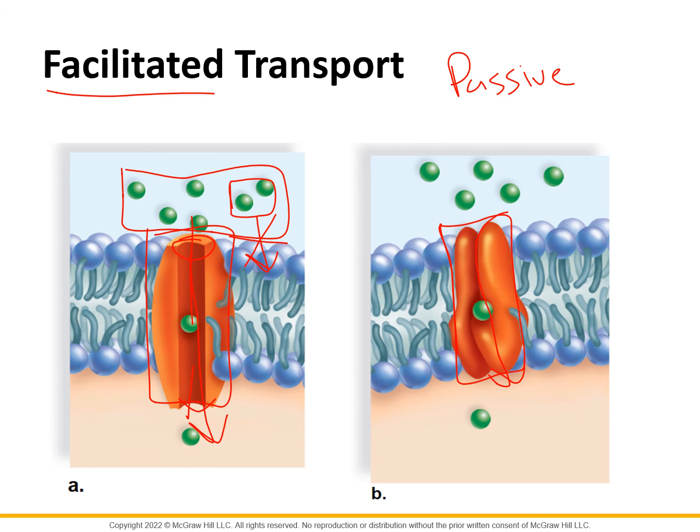Now, facilitated transport can be stopped because if the carrier protein inactivates or changes shape, then it will no longer be able to transport the molecules across, and you won't have transport. Same with the channel protein. So channel proteins could be closed off, and then you don't get transport. That's different than diffusion. Diffusion, the cell cannot control it. So the cell can't control the movement of molecules with simple diffusion, but it can control facilitated transport.